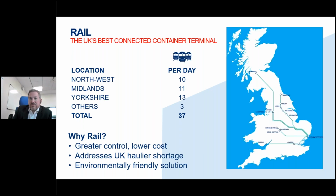So rail is ever growing as a unique selling point for Felixstowe's customers versus other UK terminals. Our rail capacity is unmatched, and with no sign of let-up in capacity issues within the UK haulage network, and an increasing demand for cost-effective and green transport solutions, rail is an area that we expect to see continue to grow. Our investments inside and outside of the port gate, along with closer partnership with Network Rail and all major freight operators, see us target 45 services per day in and out, or 90 trains per day over the coming years. For export customers, both contracted and spot hire opportunities are available direct from the rail freight operators. Next slide, please.